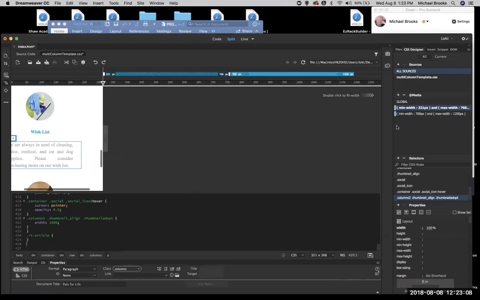So a media query just defines it to the screen size that it finds, right? In other words, this one's the minimum width. So this could be anywhere from 321 to 768 for a smartphone, or some of the smaller tablets, right?